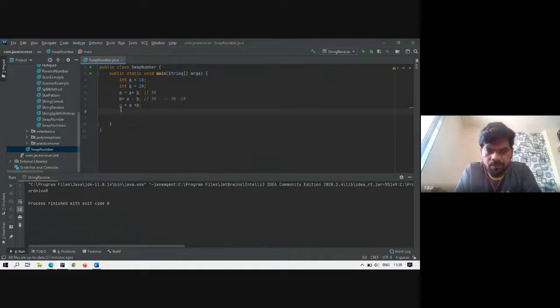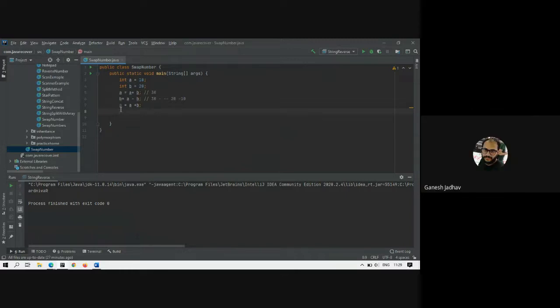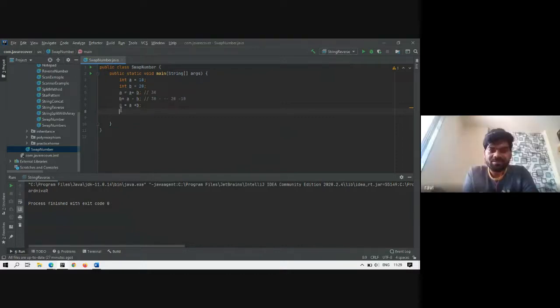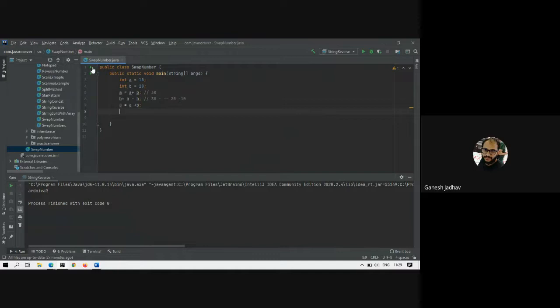Sir, are you sure about this? Will this logic work? Sir, can I run this program? Yeah, you can run it. You must write some print statement, otherwise you won't get anything over there.